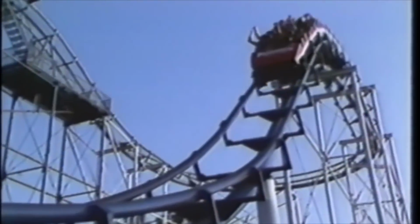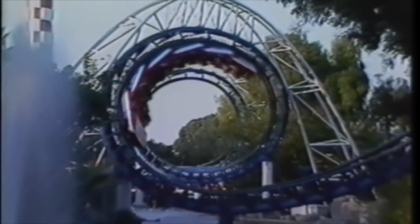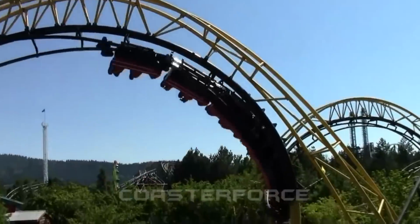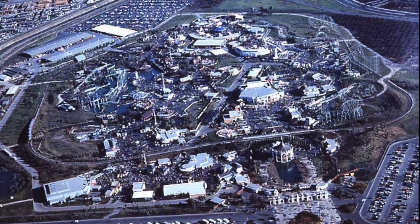At Knott's Berry Farm, Aero Development opened the first modern steel roller coaster to invert riders in 1975. Corkscrew was a fantastic coaster for its time, and it featured a layout that included a 62-foot drop, a short bank turn, and a double corkscrew. However, Corkscrew wouldn't reign as the only coaster in California to feature a double corkscrew for long.